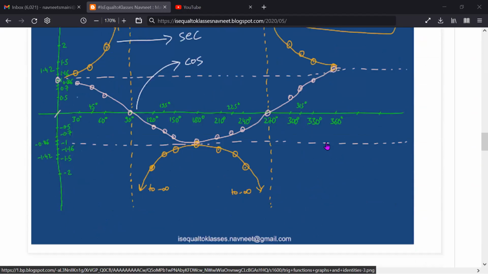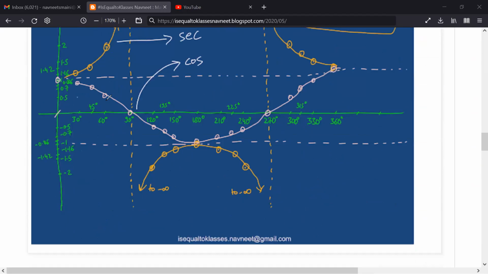And for cos also, if you start plotting, then you would have seen some trend like this. कि भाई कुछ तो ऐसा हो रहा है. You would have seen some trend, not exactly, but कि हाँ अगर मैं if there is a curve like this, yes it makes sense. हाँ ऐसा एक curve नजर तो आता है ना?